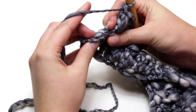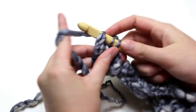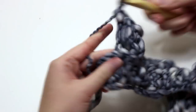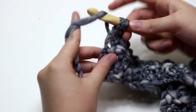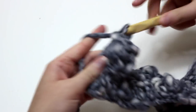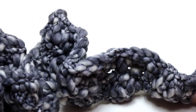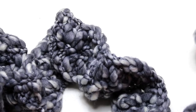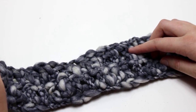I have 2 stitches left, so I am working 1 double crochet in each stitch. That was my second last double crochet one. And that was my last double crochet one. This is what your second row should look like. Also, the stitches will be uneven as well as the double crochets. Some might be larger or others might be smaller. So just make sure you count your stitches every row to make sure you haven't missed any.